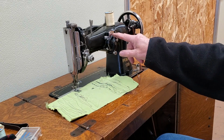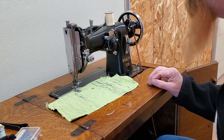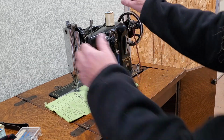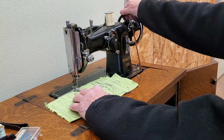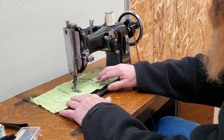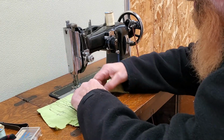This is your stitch width. The scale is marked from 0 to 4. There's an L on there that I've never seen before on a Pfaff 130. I'm not sure what that means, but I'm sure your user manual will tell you. So for a zigzag stitch, let's go all the way up to, make sure the needle's up out of the fabric, go all the way over to 4, for the widest stitch width. You can see the needle zigging and zagging as we go. Yeah, that's a nice looking zigzag.